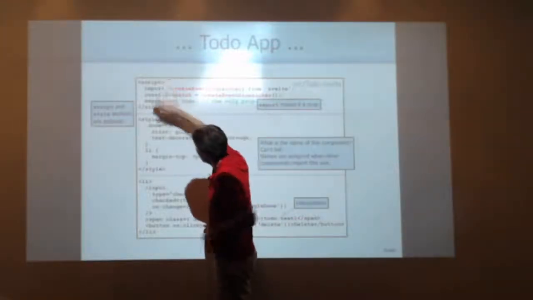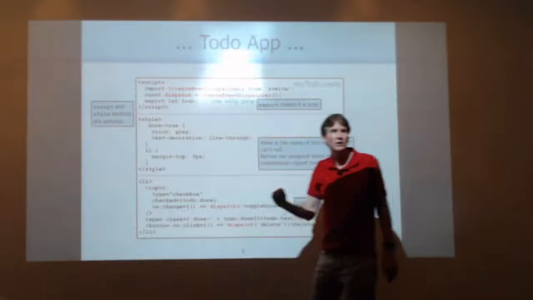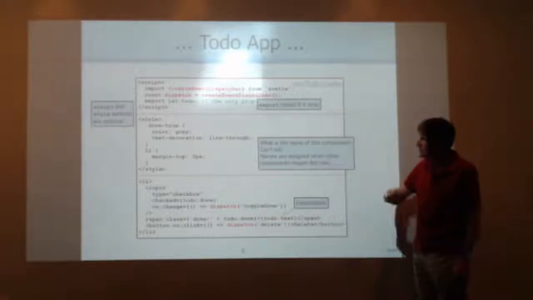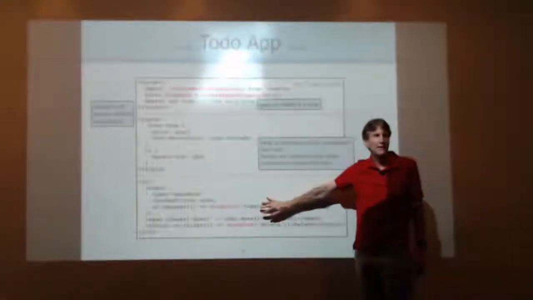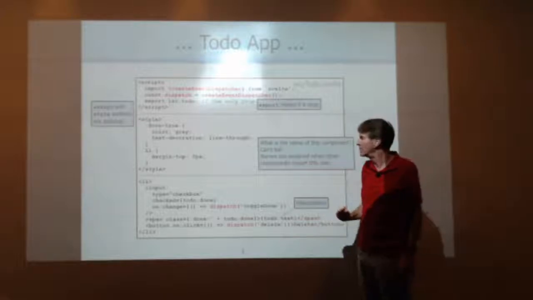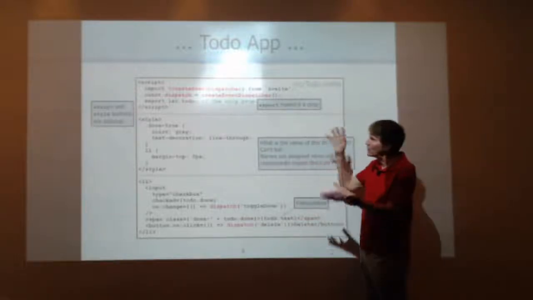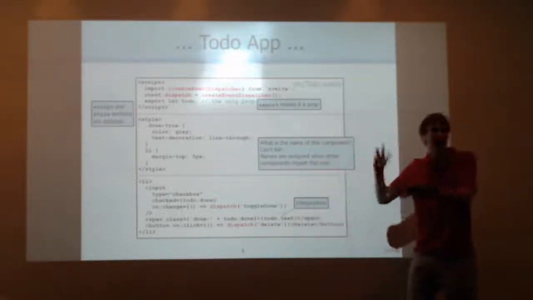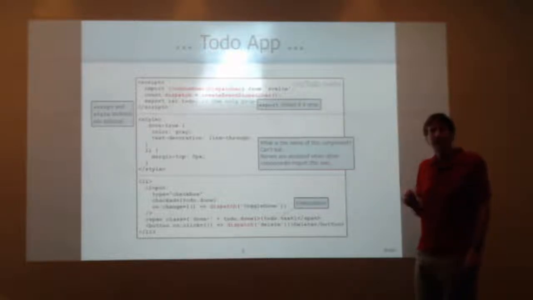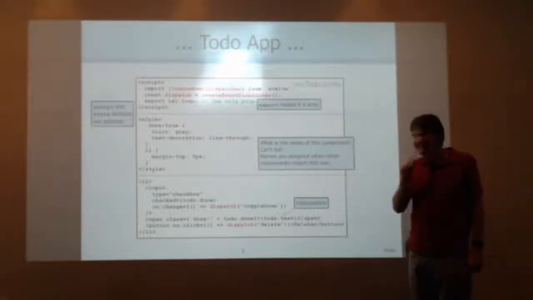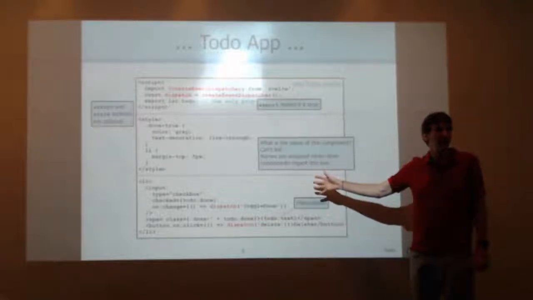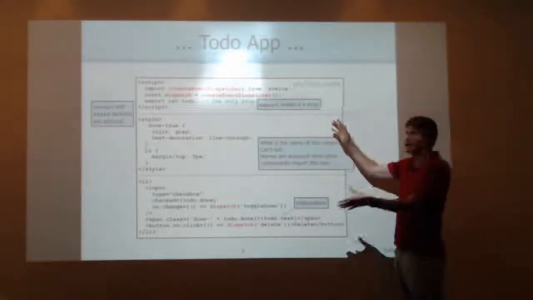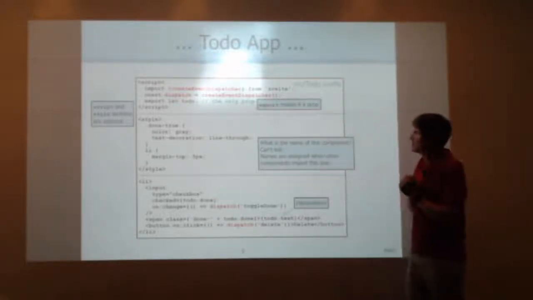Notice I've got a script tag here, I've got a style tag, and then just some HTML. So that's the layout of these .svelte files. Put all your JavaScript at the top, then whatever styling you want. And then you don't have to wrap this in anything. It's just whatever HTML you want it to render. What Svelte's going to do is generate JavaScript for this, inserting lots of event handling and whatever it needs to make this work. And it'll build a component and make it be the default export of this whole file automatically. So I can't really export things anyway, because Svelte wants to make the component it generates be the default export.